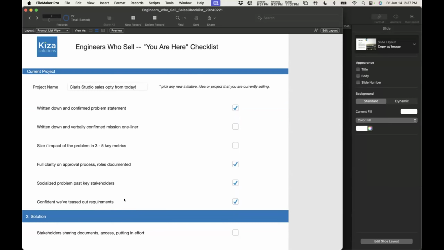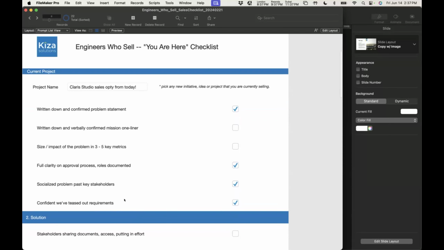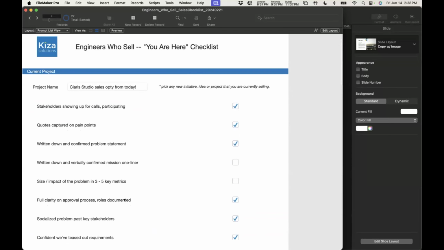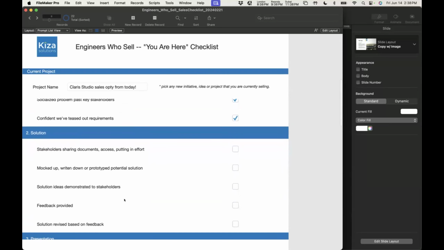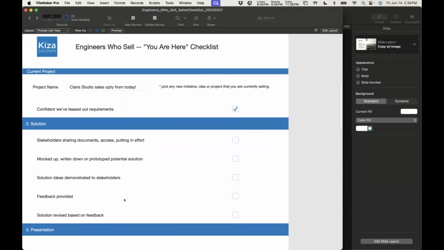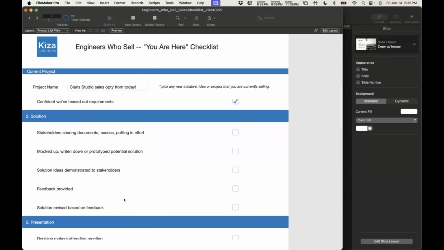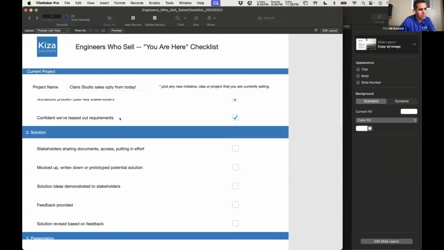And the same thing about key stakeholders. Sometimes they put up a firewall between you and the actual person who's going to make the decision, and that can be a red flag too if it goes on for too long. Love that. It is a bummer when you can't quite get the engagement. And I added one from Chris Moyer last time about, are we really confident that we've teased out the requirements and gotten to bedrock there? And love this one from Dave. So I'm going to add this in right now.